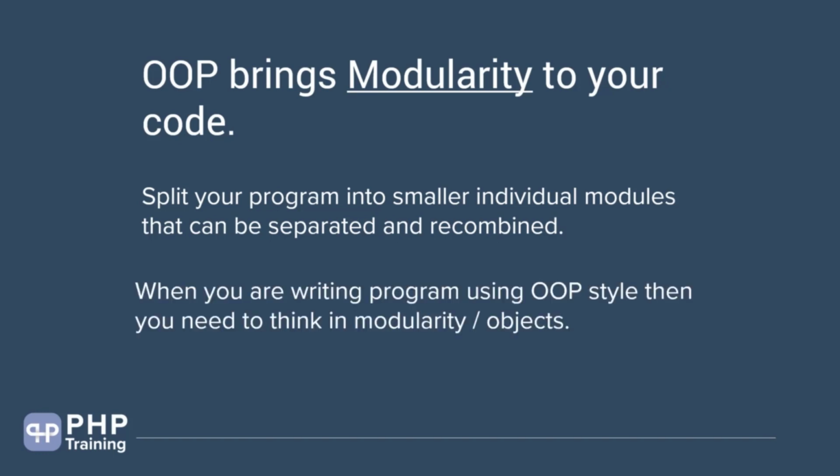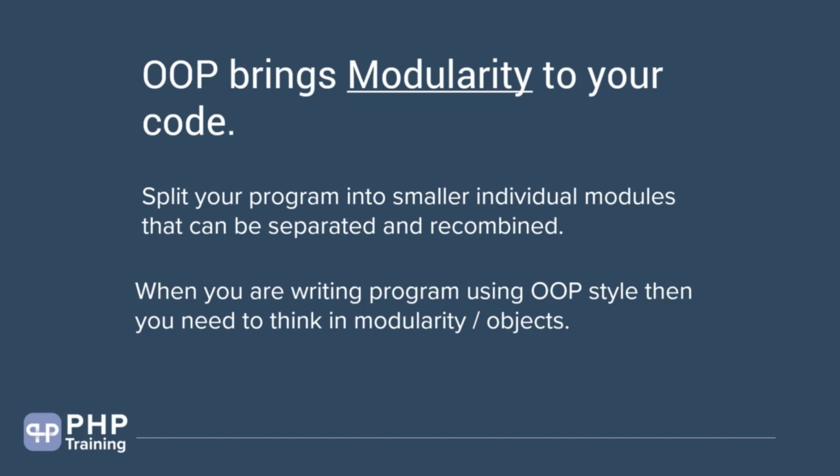and then work with those components. And when you're writing a program using OOP style, then you need to start thinking in modularity or objects. That's what I was trying to explain to you. You have to start thinking, how do I create an object, and then how do I write my program to define an object.